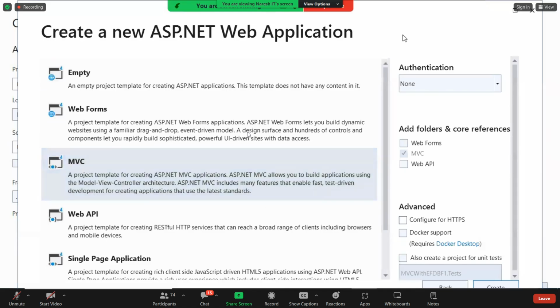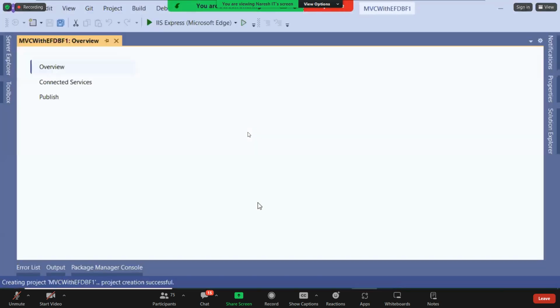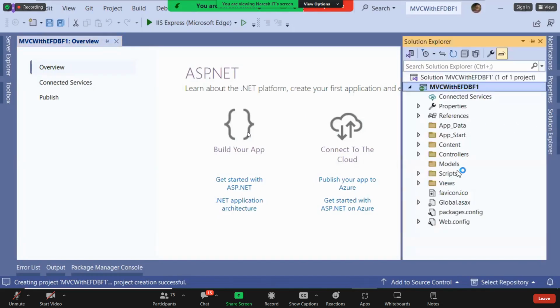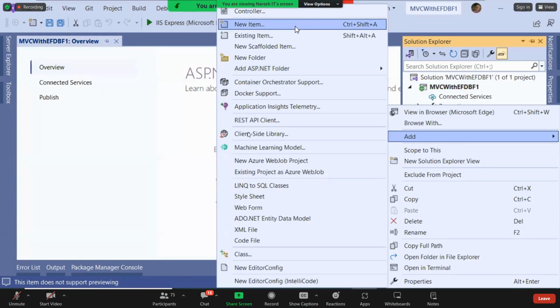Again, MVC, create. What we used to do in our LINQ to SQL classes, configure the designer, correct? Now also we say configure the EDM. Observe. Open the Solution Explorer, right click on the Models folder, add new item.